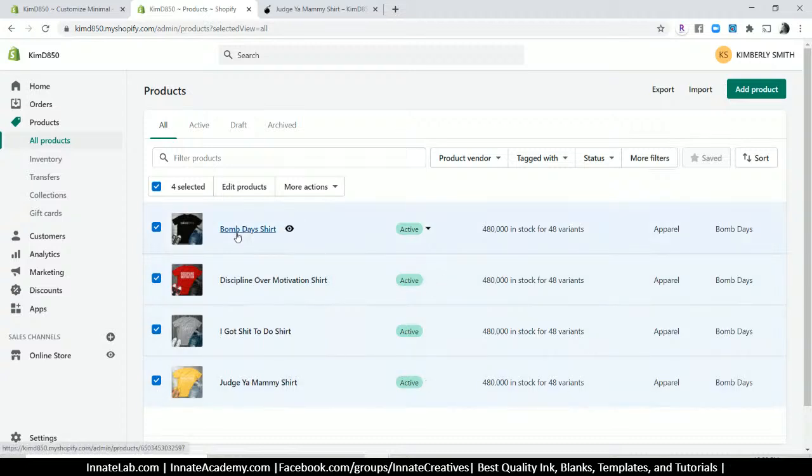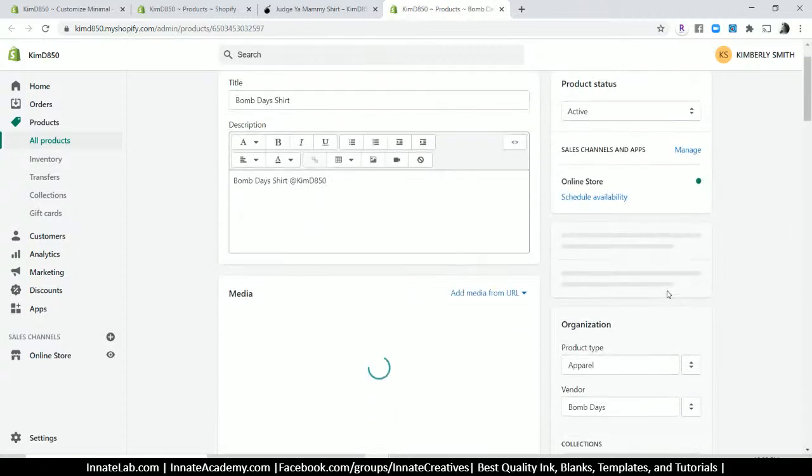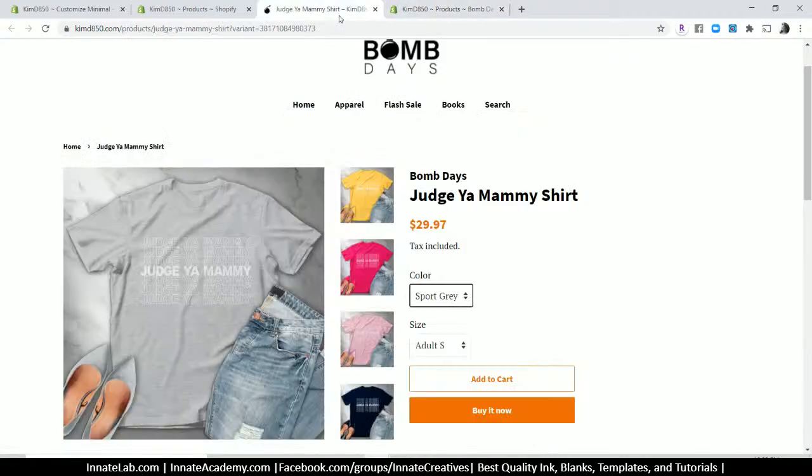So let's make the main shirt be on flash sale. And we can see that on the side here. So that one has a flash sale tag.